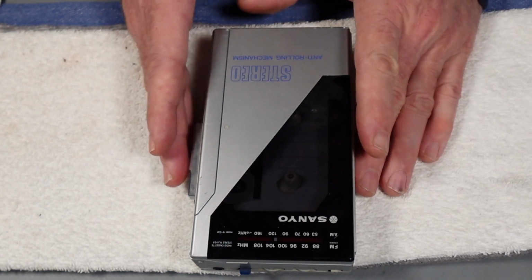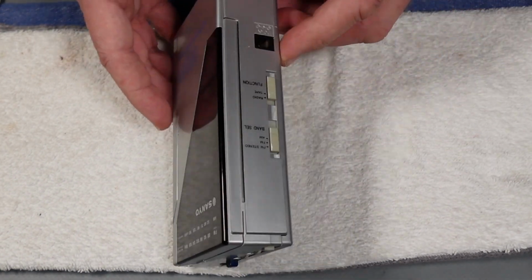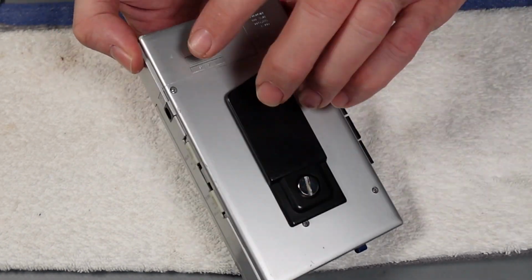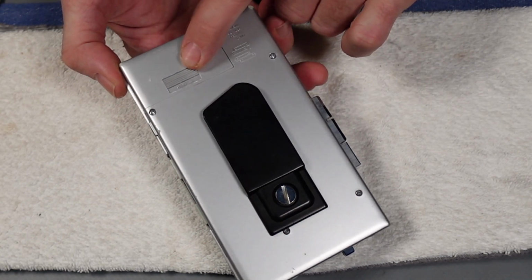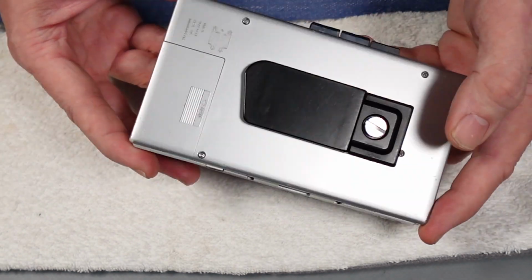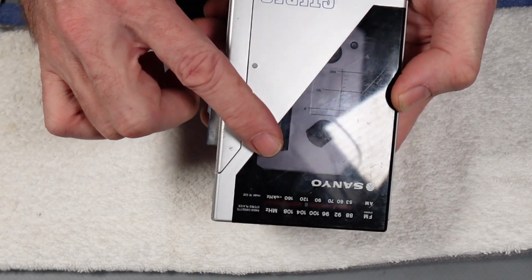But yeah, I wanted to sort of test this one out now, see what service work we need doing to it. A cursory look at it shows that it's in really nice condition overall. As I say, the battery cover is nice and tidy, that clips in solidly, the belt clip is present, the general condition of the silver is actually really nice as well. It's slightly scuffed on the face, on the plastic just there.